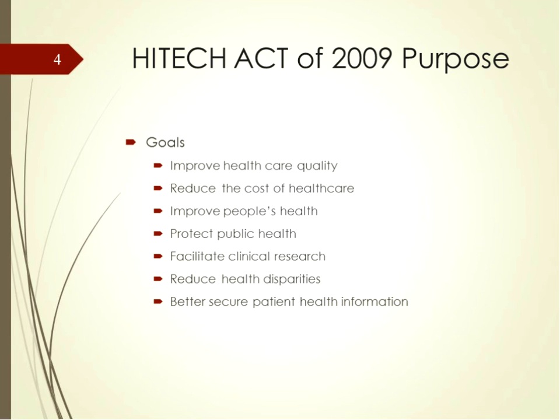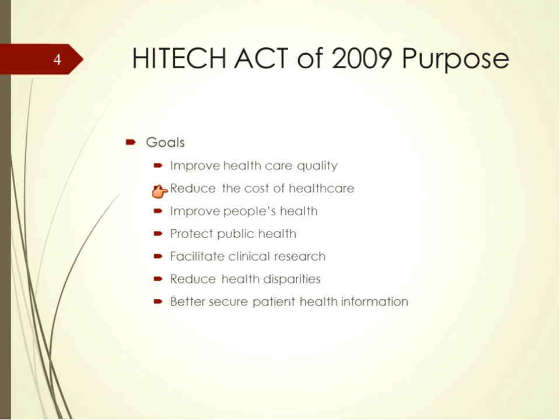The HITECH Act established the Office of the National Coordinator for Health Information Technology, or ONC, within the U.S. Department of Health and Human Services. The ONC is headed by the National Coordinator, who is responsible for overseeing the development of a nationwide HIT infrastructure that supports the use and exchange of information to achieve the following goals. 1, improve healthcare quality by enhancing coordination of services between and among the various healthcare providers a patient may have, fostering more appropriate healthcare decisions at the time and place of delivery of services, and preventing medical errors and advancing the delivery of patient-centered care.